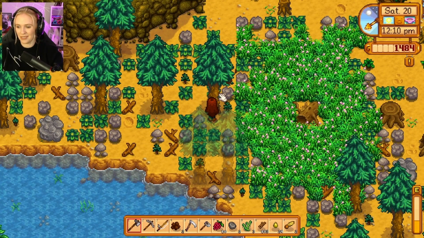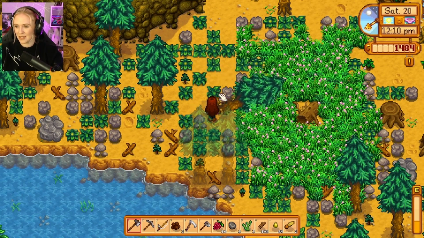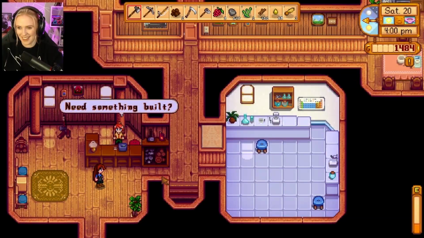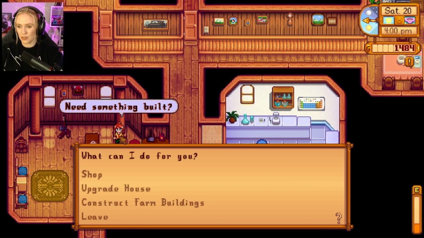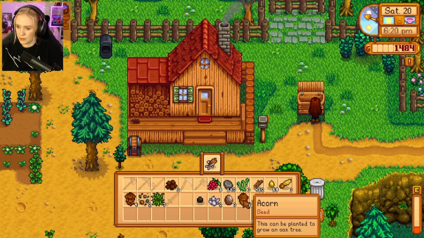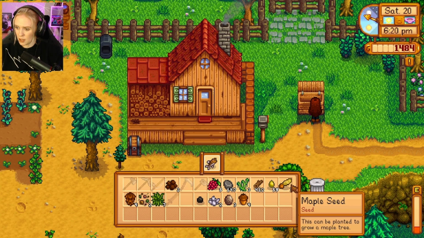It's fine though, there are plenty of trees on this property, and I did make up more of the wood resources. I just spent the energy. Oh well. I went on over to Robin to see what else I would require to construct the coop, and it turns out I need 4,000 gold, which means that I need to make some money fast.